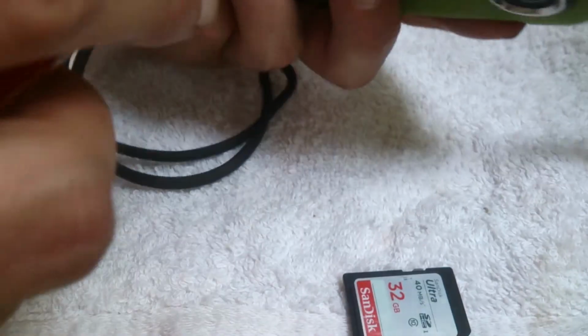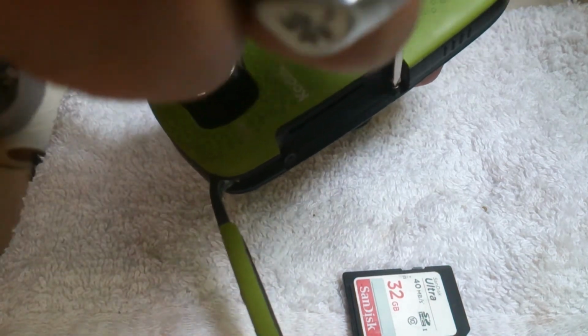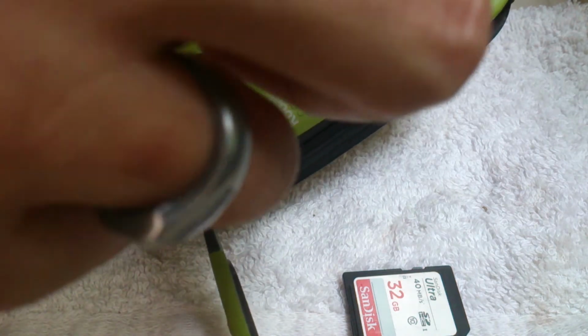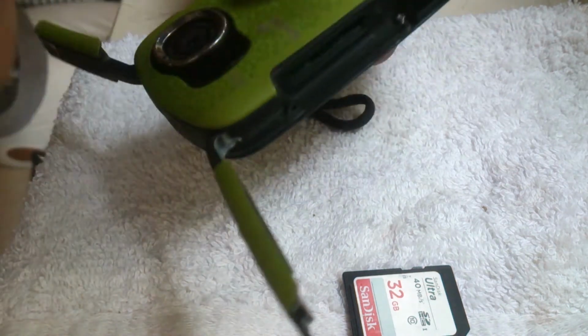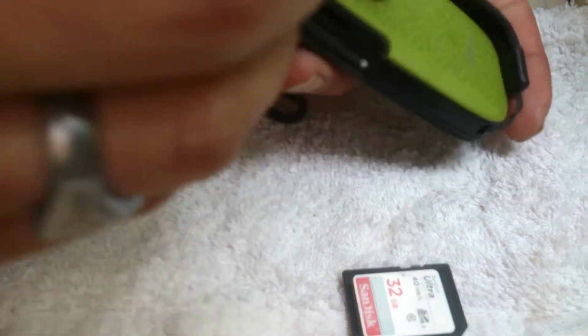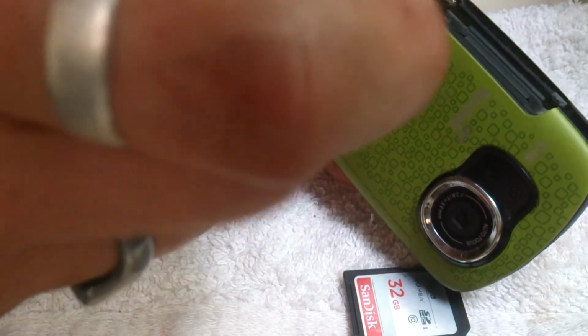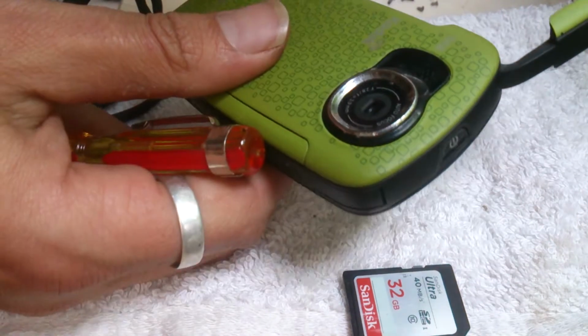I used this today as a trial before I made this video, just to see that I did fix it before I go pronouncing anything, and yeah, it works an absolute treat. The camera charges in about 4.5 hours from flat, but the battery I had came pre-charged, so I just needed to top it up ever so slightly.